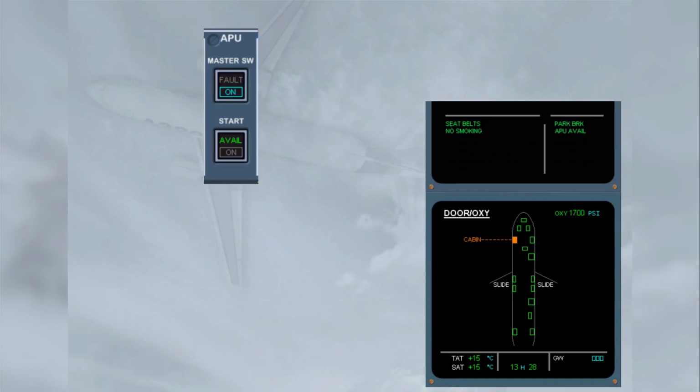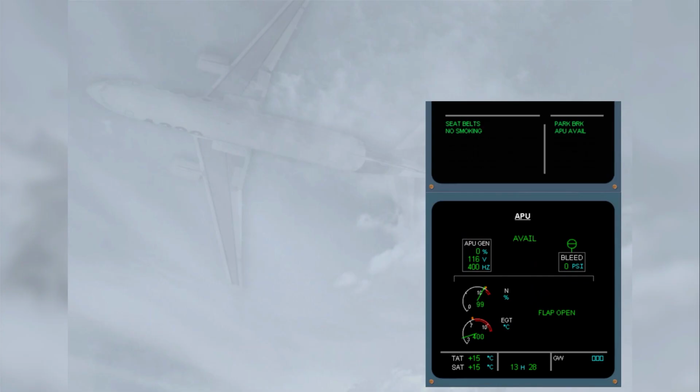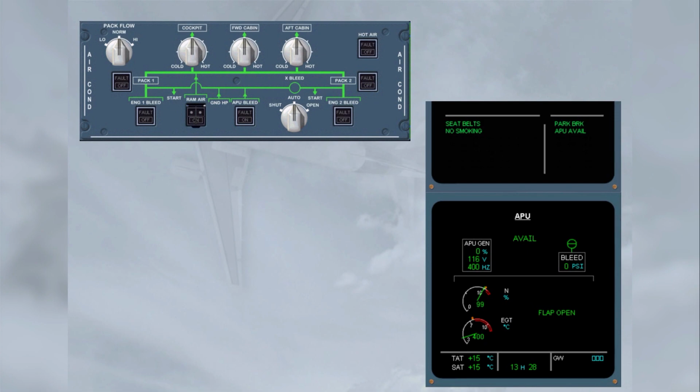About 10 seconds later, the ECAM APU page is replaced by the ECAM door page. For training purposes, we have recalled the ECAM APU page and displayed the air conditioning panel for you.